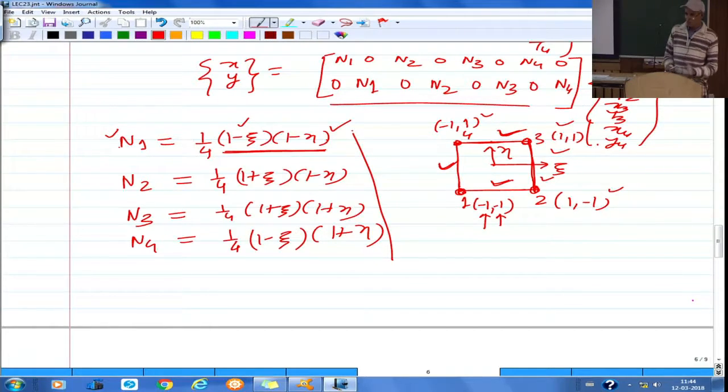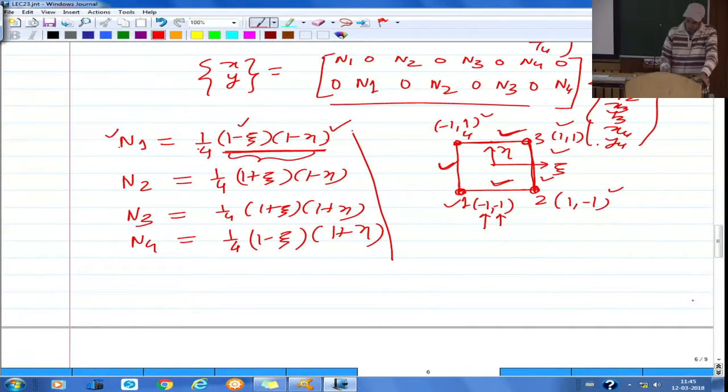At the other remaining nodes it is 0, but to make it unity at the corresponding node, because when I evaluate just these two terms it comes out as 4, I divide it by 4. This is to make sure that when we put in the interpolation for T, with xi and eta as minus 1, I must get T1, because that is nothing but the value of temperature at node 1. If I don't divide by 4, I'll get 4 times T1, which is meaningless because we are saying that the value of T at node 1 is T1.